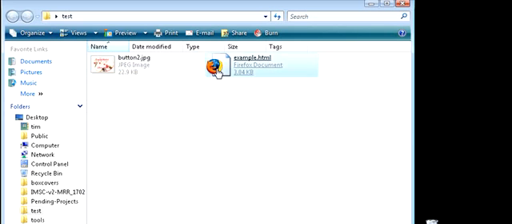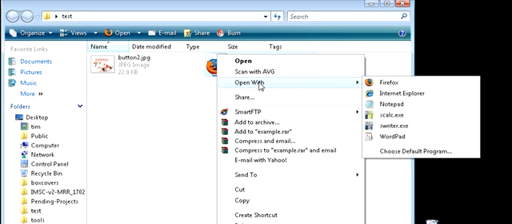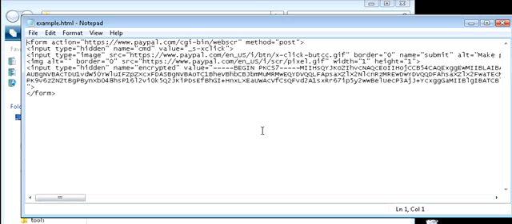Now all you have to do, very simply, is you can open it with Notepad to change it. And all you have to do is go where it says image alt equals 0, border equals 0, source equals, and make sure at the end of it, don't change this one that says pixel.gif or your button won't work. Make sure you change the one that says something about button on it, which is this line here. So remove all of this, or highlight it all.